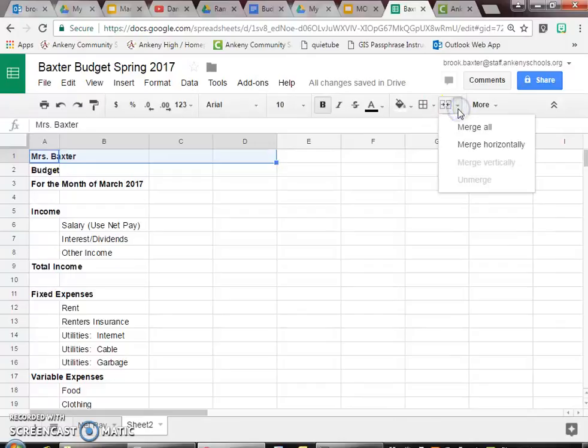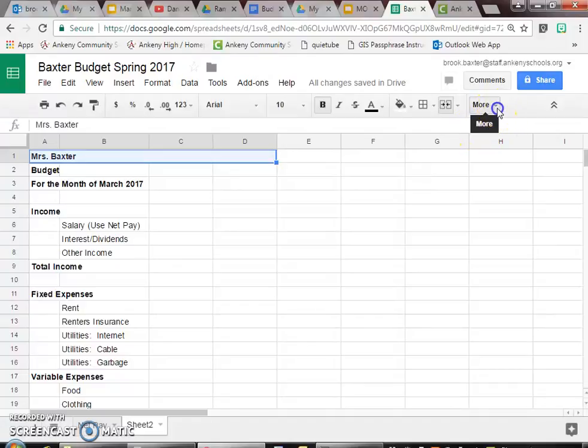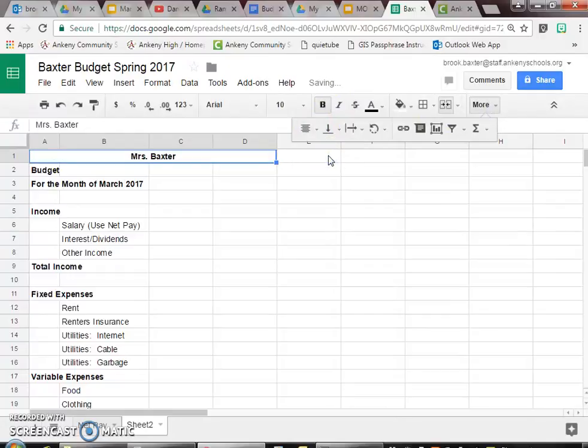We're going to merge all. And now we're going to center, which can be found under More. And we're going to center. So that centers my name over those 4 columns.